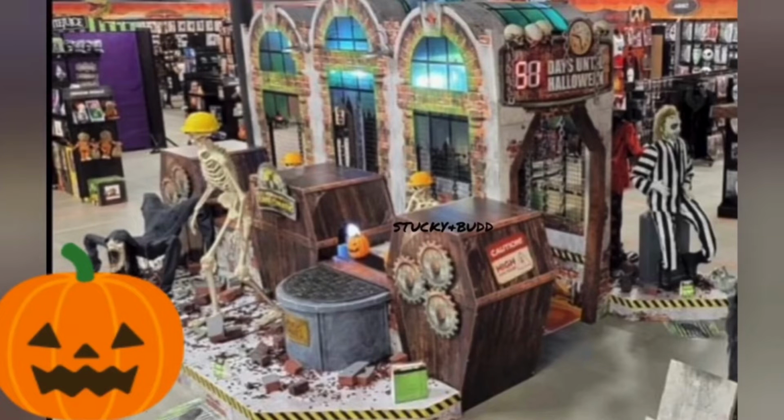So yeah, I don't think there's any other ones in here, although I will say the ceiling in this looks super cool. I don't know if there's lights up there or fog, or if they have the laser things at the top. I think that would be cool, like they did in 2017, I think, with the barn house. Also, I like the bricks that they have smashed on the floor. The amount of detail they put into the theme this year is amazing. They haven't had a good theme in a while, so hopefully this will be a super good theme when we see it in stores.